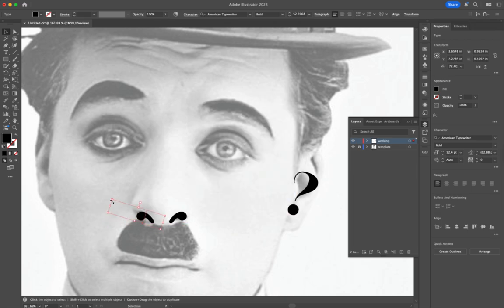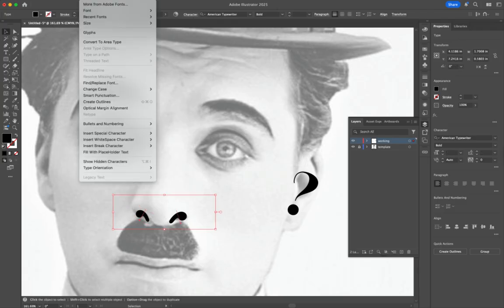And this one is a little bit smaller, so let's Shift, scale that a little bit differently. I might want to rotate it a little bit more. And then once you find, okay, I like these, I think these are going to work, I'm going to select both of those and I'm going to outline them.